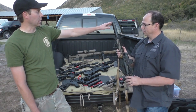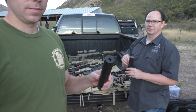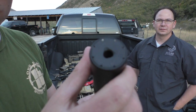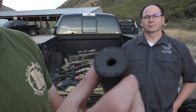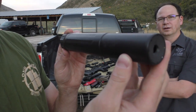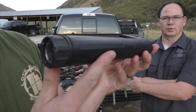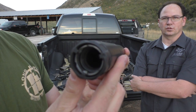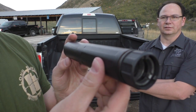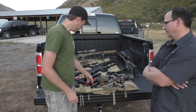Very good. Now I noticed that the design on the end here, the hole in the end, is unique. Can you tell us a little bit about that? Sure. This is actually the prototype we're going to show. It's not a normal, typical circle. You've got kind of a triangular design there. We're just looking for something that would help gradually vent, almost like a good muzzle brake. A little bit of it is just for visual aesthetics. It also ties into the flash hider front cap that we're putting out that has the tines built into it. It has those pre-vents that go in there. So it's a common visual detail that travels throughout the product line, as well as a functional detail for flash suppression with the flash hider front cap.